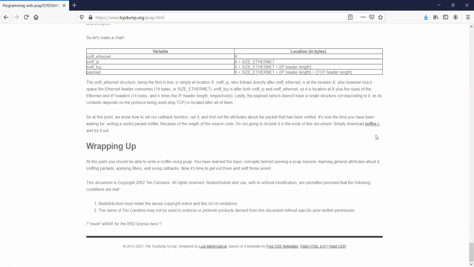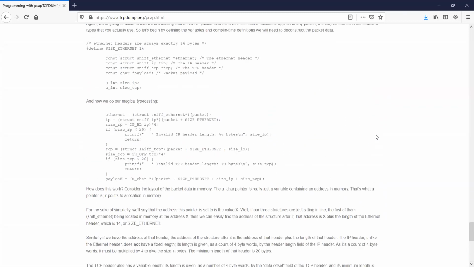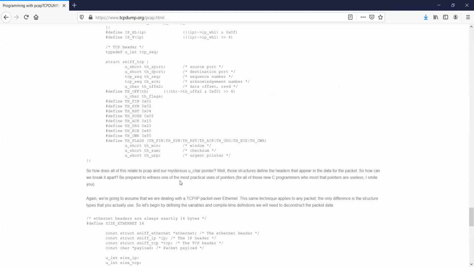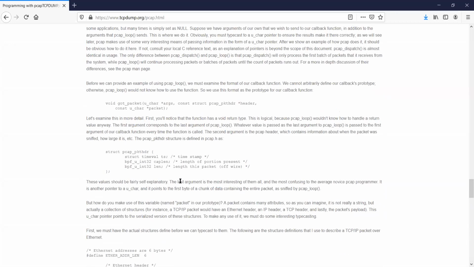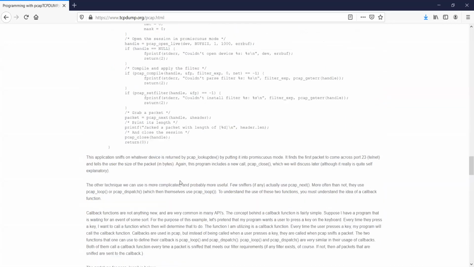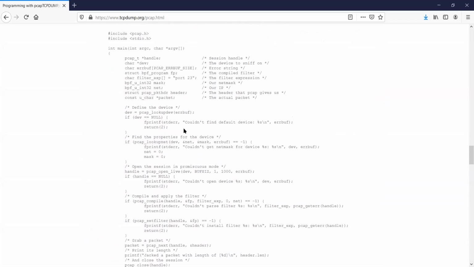So the great thing about sniffex, though, is that you don't have to modify too much of it. You can go and take a look at the code, but somewhere in the code there's a setting called the filter expression. So I'm trying to find that here. There it is, I found it.